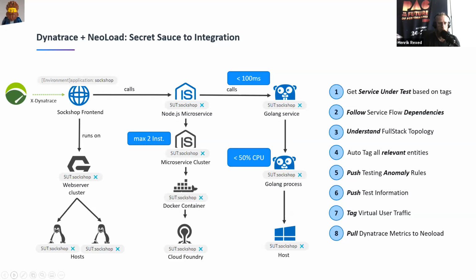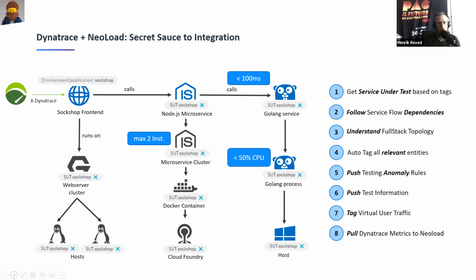What we do is ask Dynatrace, gently, at the beginning of the test: hey, every traffic that comes in Dynatrace and that is coming from Neoload, please rename the traffic. And the syntax to rename it is going to be the name of your user path, which for us is the use case, then the name of the transaction, and then the URL.